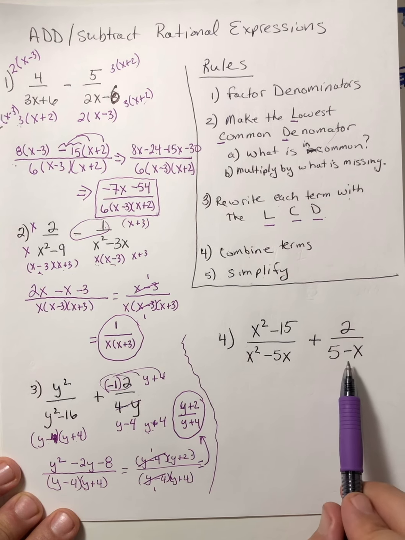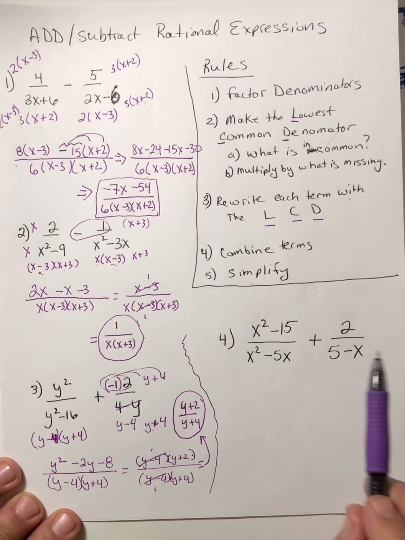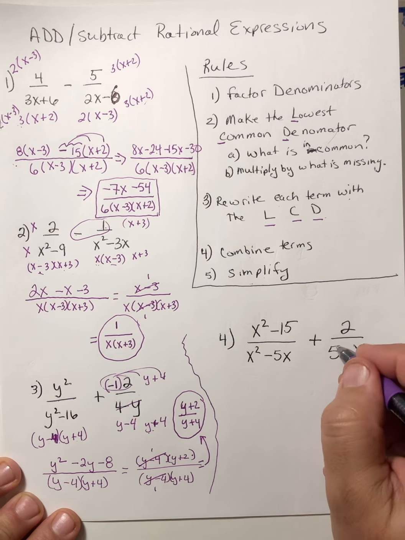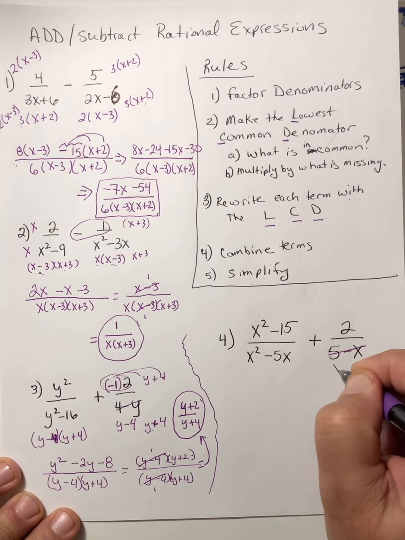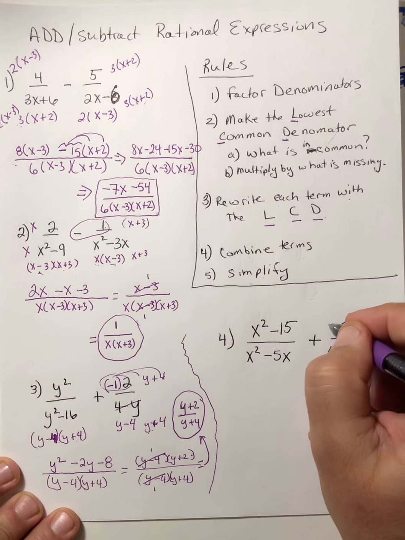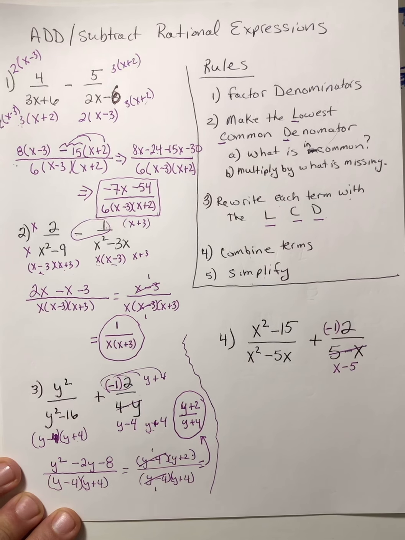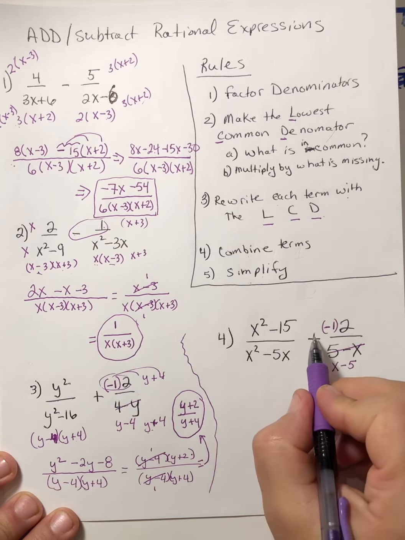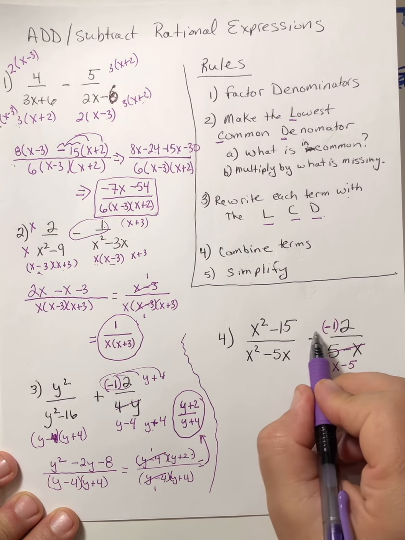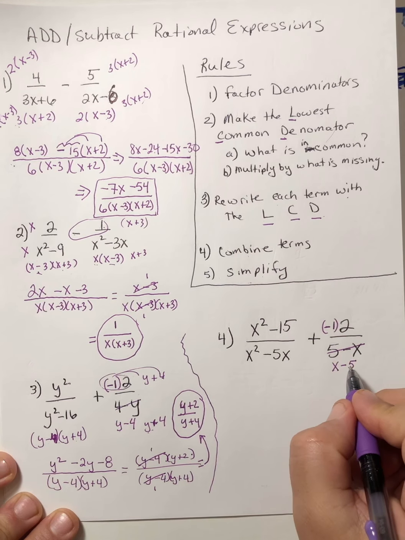That's right. You see it again over here in number 4. We have to fix this. All right, you want to fix it now? We'll fix it now. So we're going to rewrite 5 minus x as x minus 5, and we'll multiply the top by a negative 1. Okay, be careful. If this is ever a minus sign here, then you'd have a double negative that you'd have to worry about.